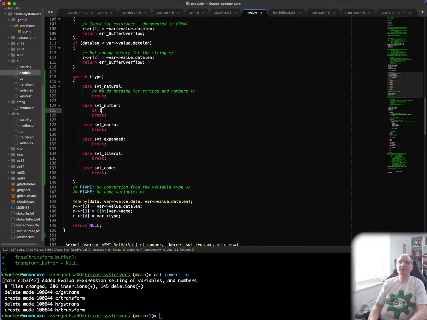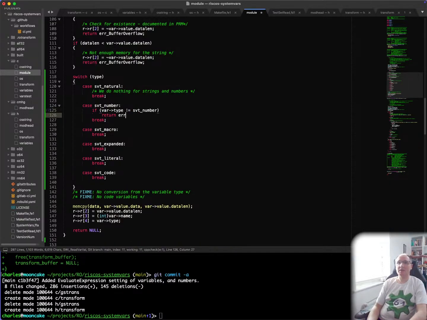So if, well, I think we can only return numbers. I'm pretty sure we can. var2, how do we get the type out of it? Type not equal to svt number. Return error bad type.